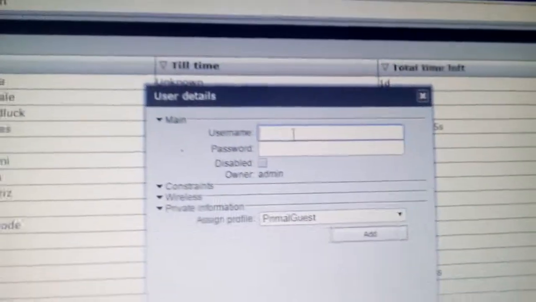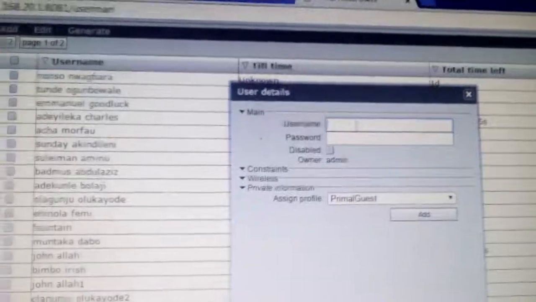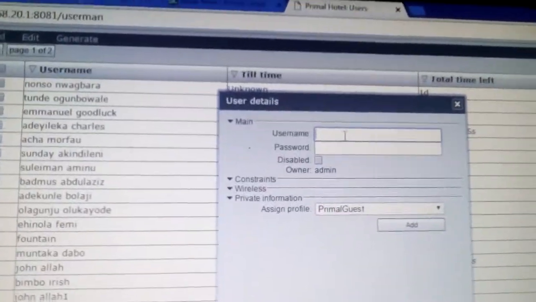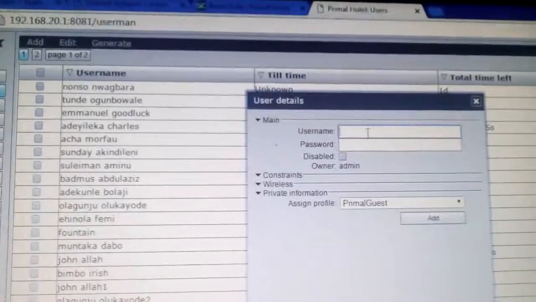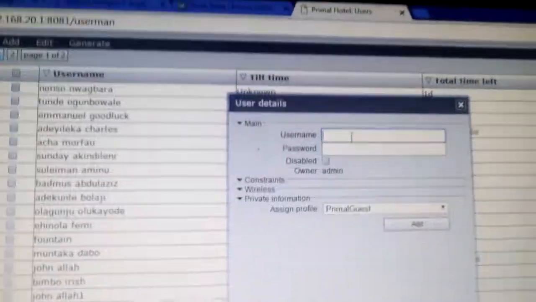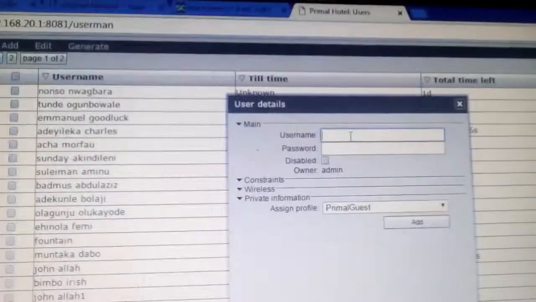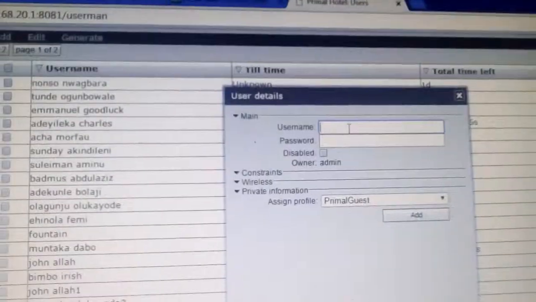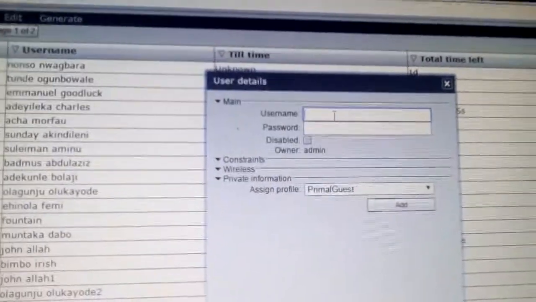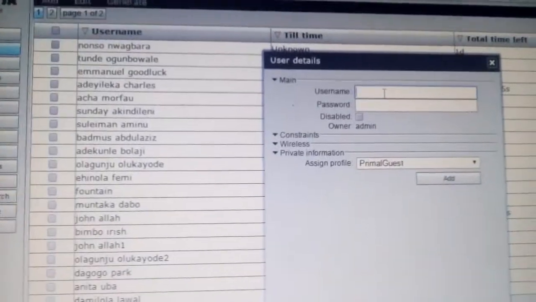Now the username. Number one, the username has to be the guest's full name. One name is not allowed. Do not use first name alone or alias. Mr. James is not allowed. James who? Is it James John or James Chukuma? Whatever it is, make sure you have the first name and the last name, and the guest phone number.